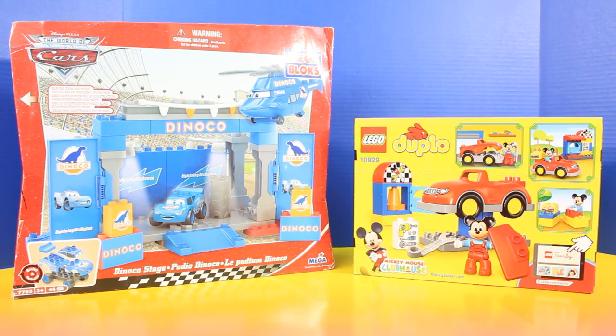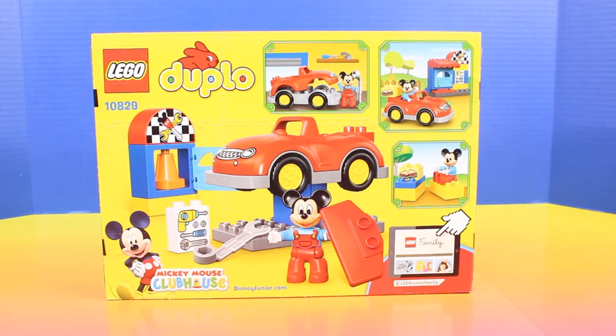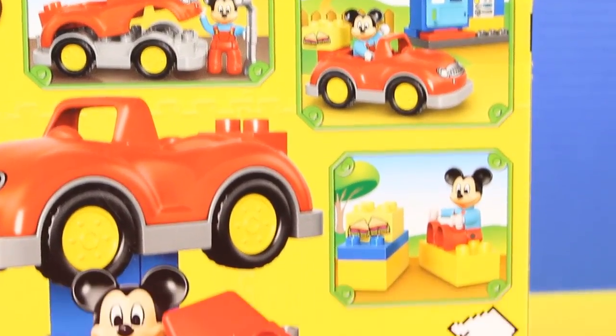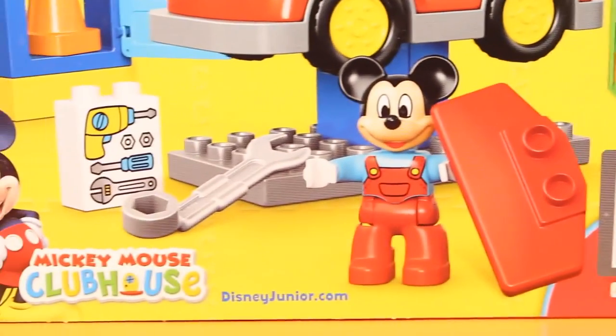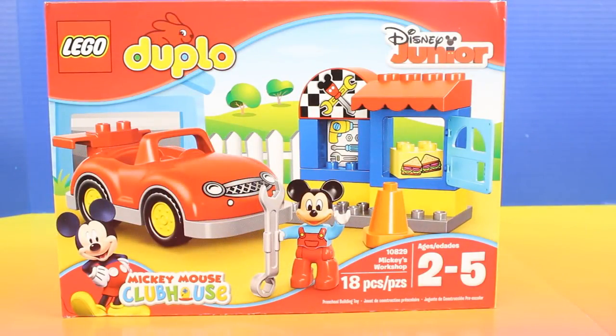Today we're going to be opening up this Mega Bloks Dinoco stage. We also have this Lego Duplo Mickey Mouse set. First, let's open up this Lego Duplo Mickey Mouse set. Looks like he's fixing his car up. Going for a nice drive. Can have a little sandwich. And he's even got some tools. This is so awesome. Let's open it up and check it out.